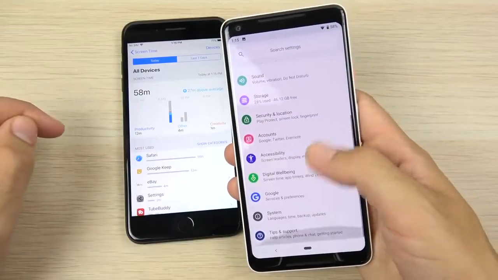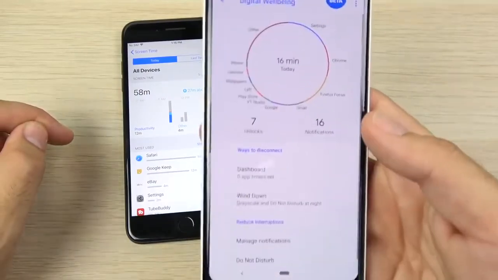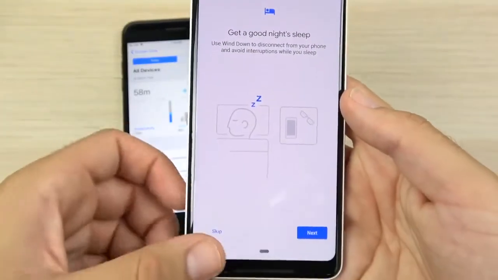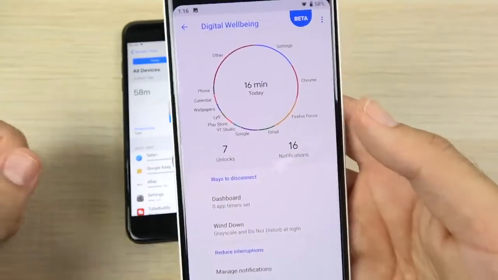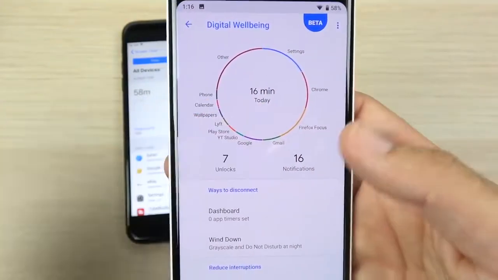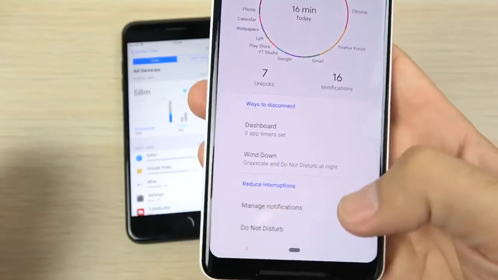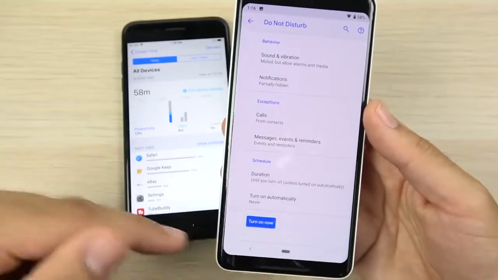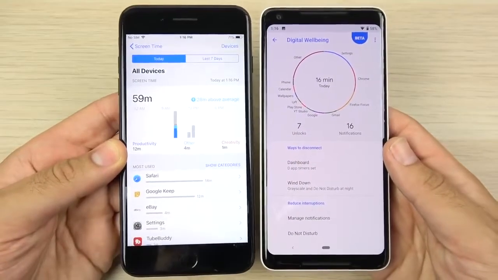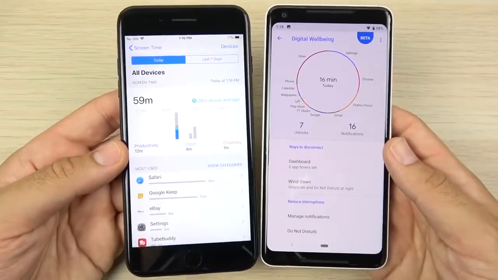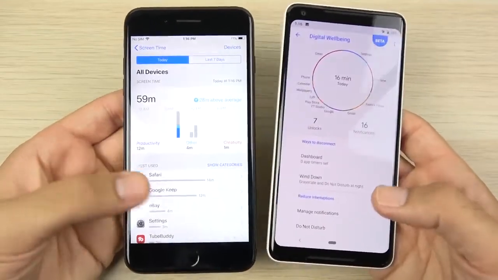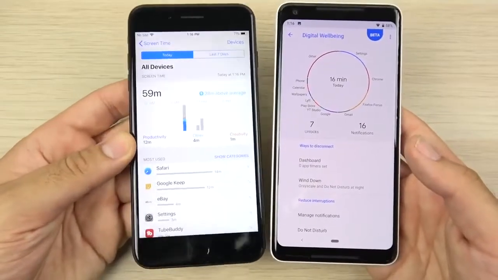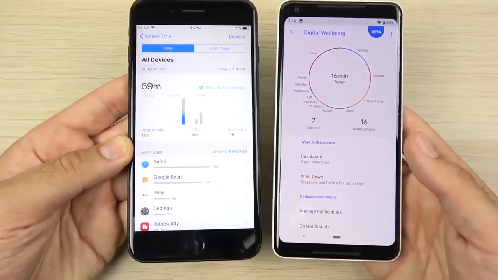So if we go into settings and we go down, I did install it, digital well-being. You can see you have your dashboard, wind down. It's going to turn your phone into grayscale at a certain time that you set and let you sleep a little bit better. It shows you this little circle and tells you all the applications you're using. So there's similar features on both, and Do Not Disturb just gets a little bit more feature packed for the Pixel 2 XL. This can help you curb maybe a social media addiction, or maybe you have an entertainment, watching too much Netflix addiction. Who knows? Maybe this can help you out, just monitoring your use and getting into the present moment more often than being in the digital world 24/7.